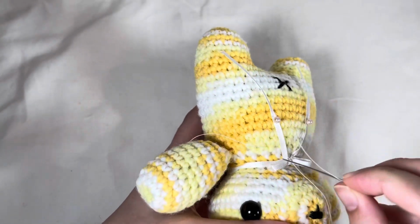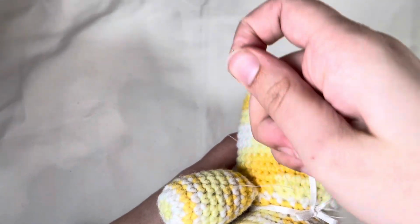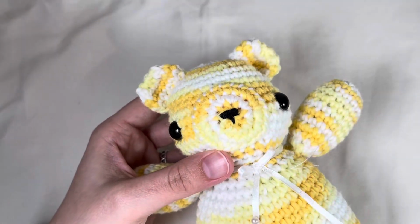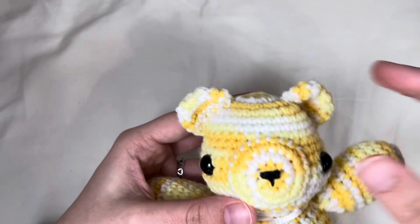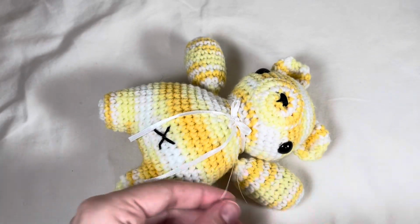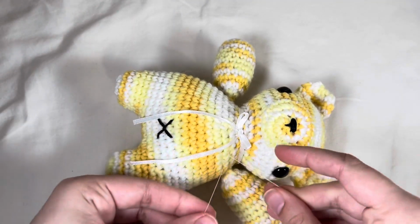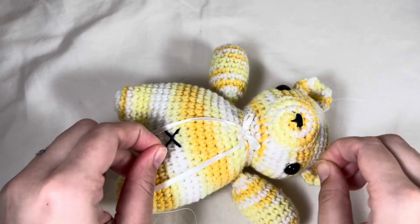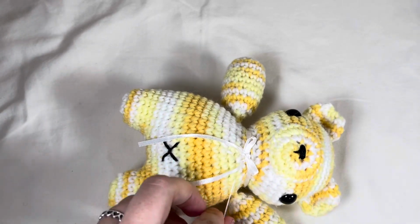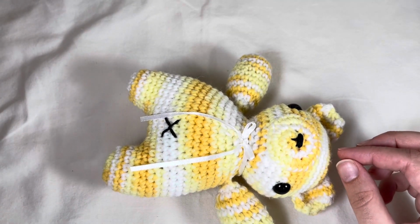Now I can just go back to my original thread. There. Right? I'm going to pull my needle off of that. And take these off. And I'm going to tie these two together. Start along this side, one, switch sides, two, switch sides again, three, just really basic knots. Never had these come undone. Cut that off and throw those in my scrap jar.